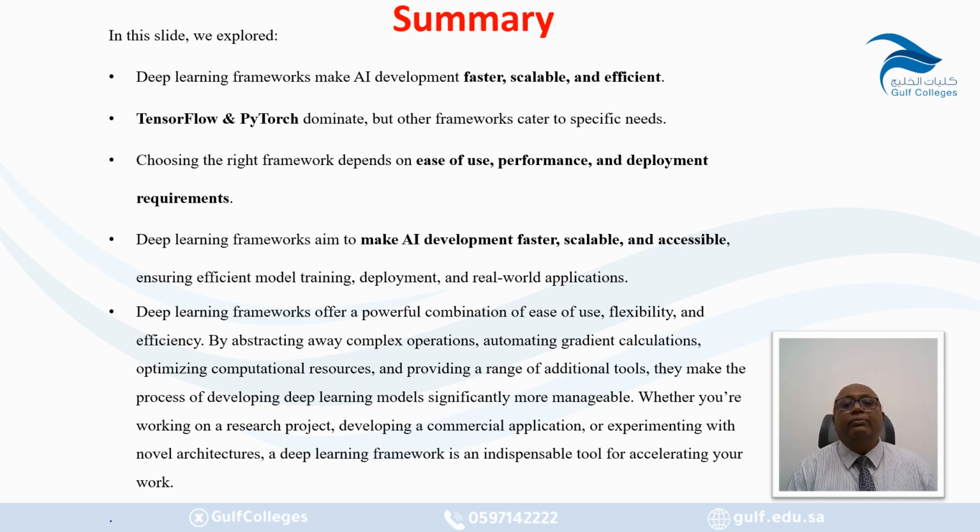Okay, this is the summary. At the end of the chapter, what we have learned is that deep learning frameworks make AI (artificial intelligence) development faster, scalable, and efficient. TensorFlow was the dominant one, but other frameworks cater to specific needs. Choosing the right framework depends on ease of use, performance, and deployment requirements. Deep learning frameworks aim to make AI development faster, scalable, and accessible, ensuring efficient model training, deployment, and real-world applications.